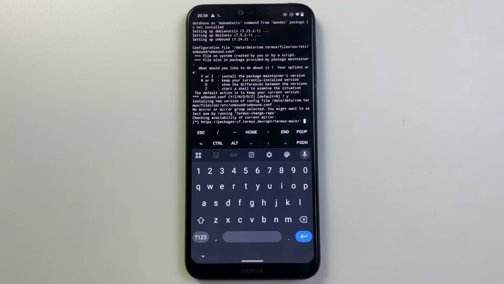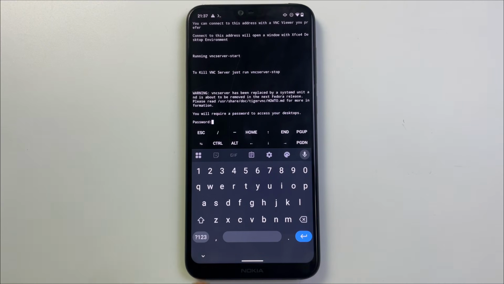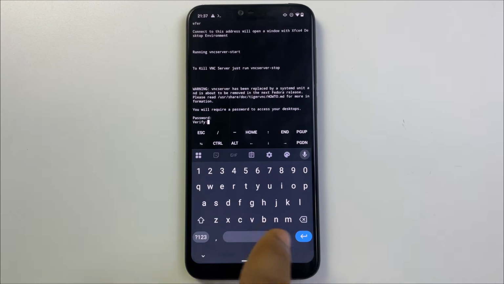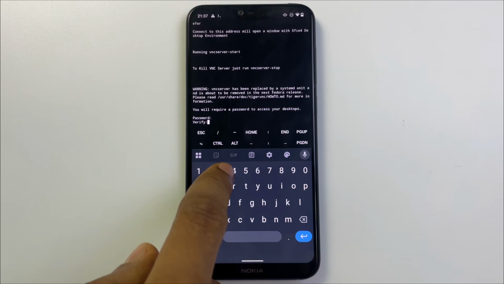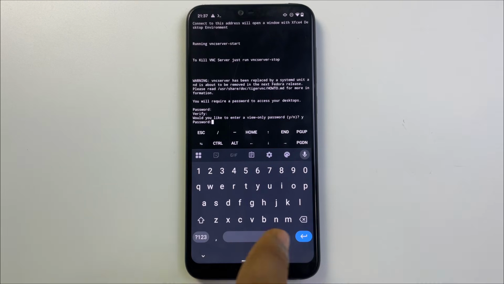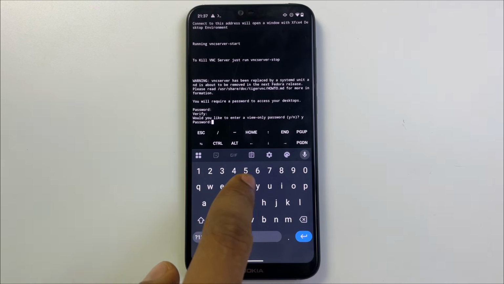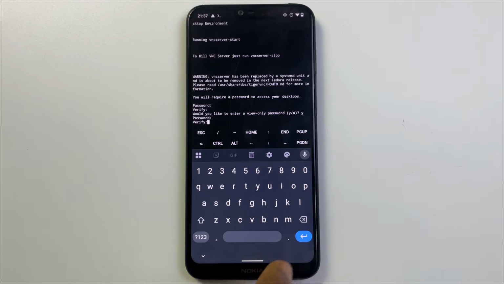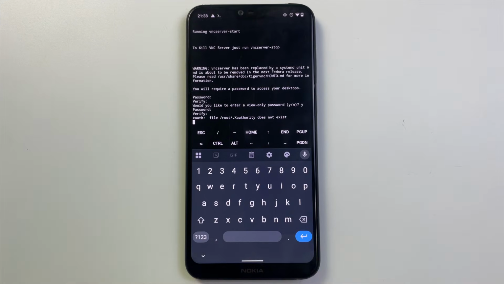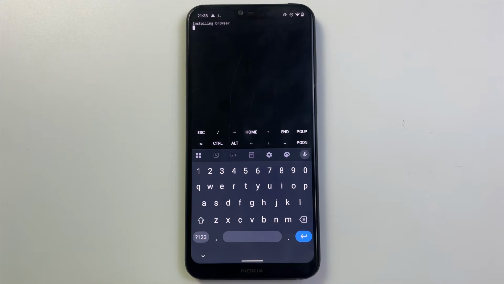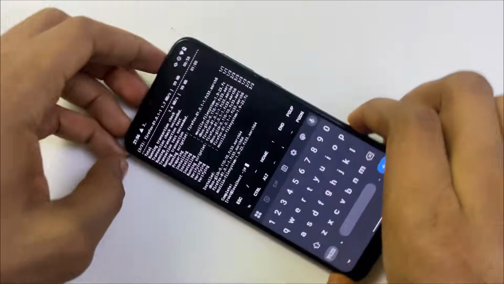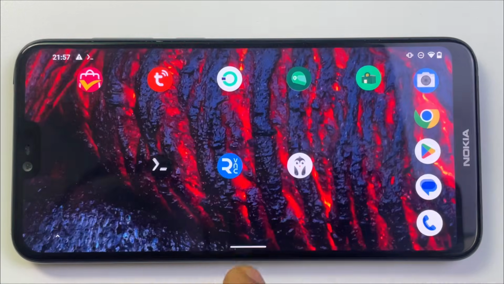And after the installation you get to this page. Here we are going to set our password which we can use to access this machine and verify the password as well. And then we're also going to set a view only password. Yes, enter the password which we want to set as view only password. Continue and verify the password as well. Now we are done with setting up. We just have to wait few more minutes to install the browsers and we should be ready. Now the installation is complete, so we can close this and open RVNC.